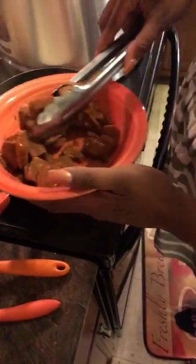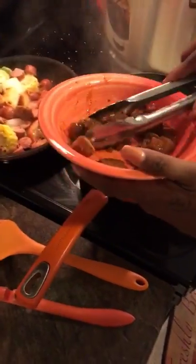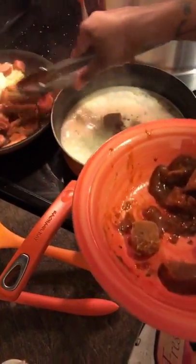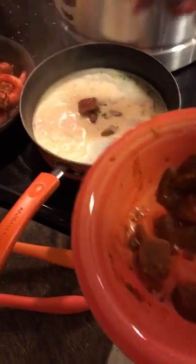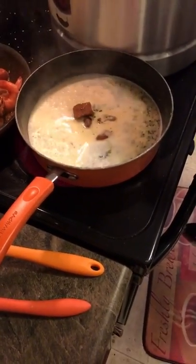Last but not least, in the Chardonnay sauce, we're doing some seasoned cubes. We'll put a couple of them. I'm just trying to see what this sauce tastes like. And then we'll put the rest of our seasoned cubes in our boil.